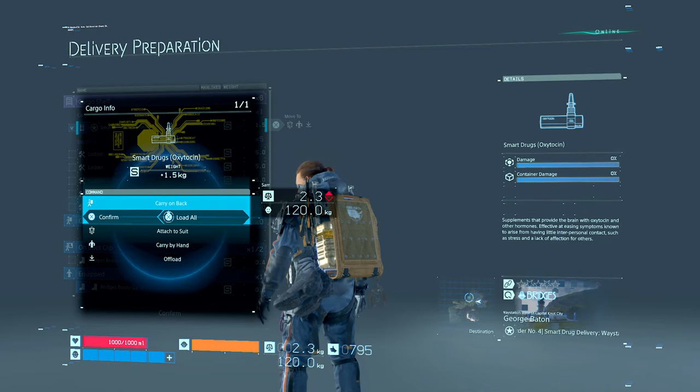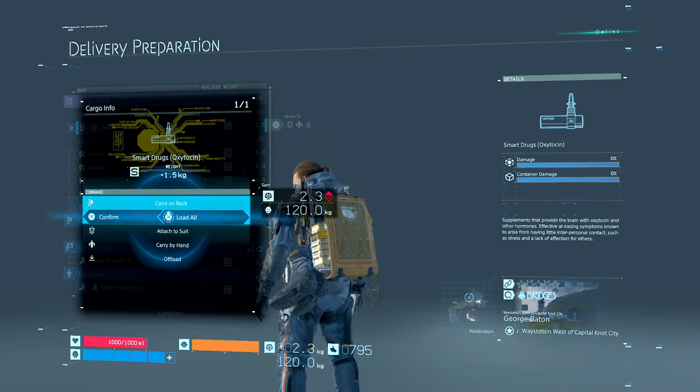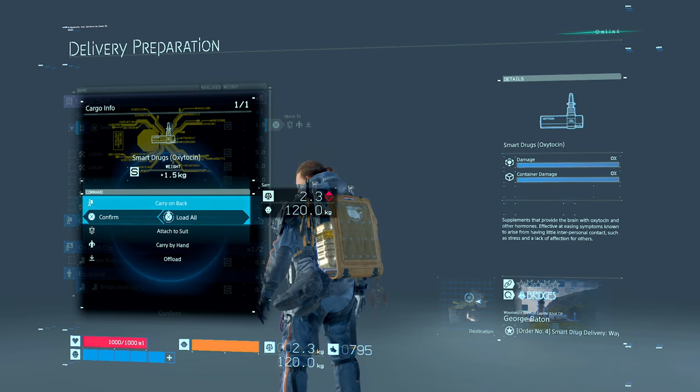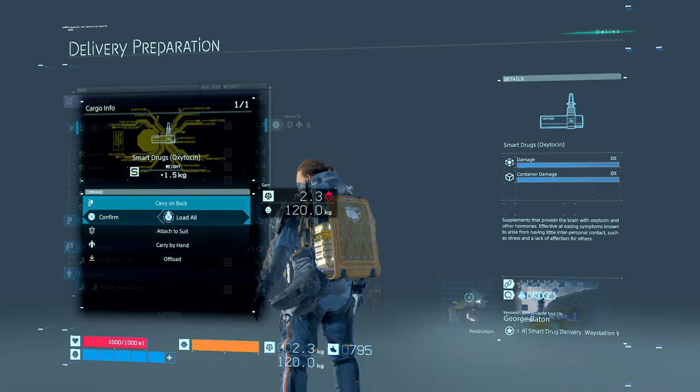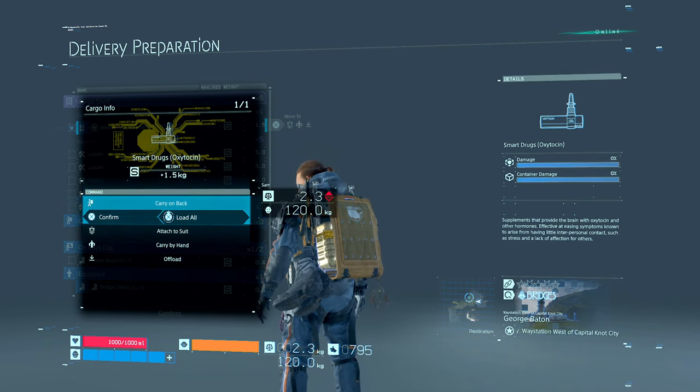So here we have the opportunity to arrange. I have found that almost in every case, it's easiest just to load it all, and then I can use the auto arrange feature to put it where it best makes sense.